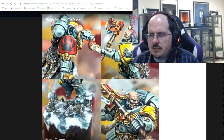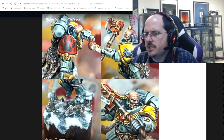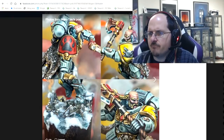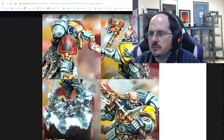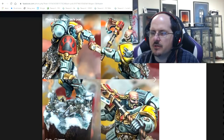That was the thing that popped out to me the most. Also, the gold non-metallic up here doesn't reflect enough. This on the shoulder pad is fantastic. Same with his axe hilt roundy things. But then when you nailed those, and then came to the flat surface of the squared off axe, we didn't take it as high on the contrast.